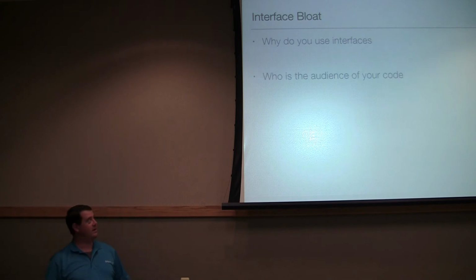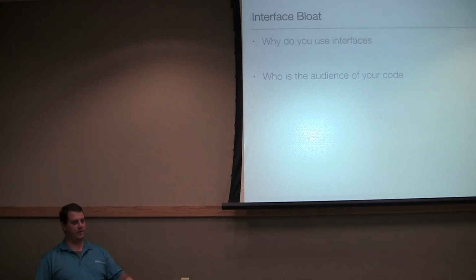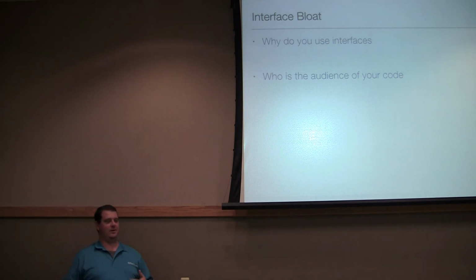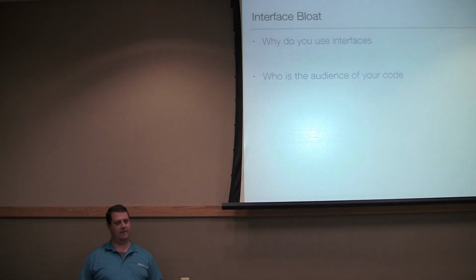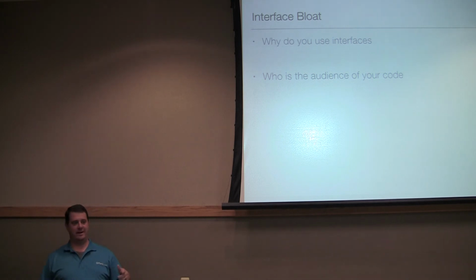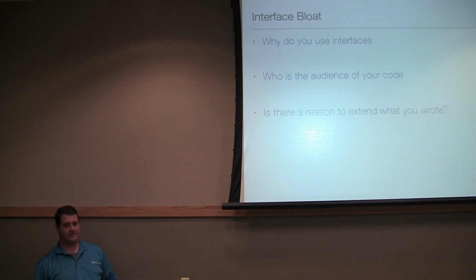But what you have to remember is, who is the audience? Is this a library that you're really proud of and you put on GitHub and you made it really super fancy object-oriented? Is anyone else actually, first of all, let's talk about, are they going to use it? Maybe, right? If it's just one person and you just wrote it and it's on GitHub and you use it at work and like your coworkers use it, great. Do you think they will actually need to build an alternate implementation of the objects you already have? I bet they won't. I bet you already built the base cases, and that's probably all you need. So there's probably not a reason to extend what you wrote.